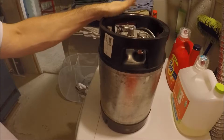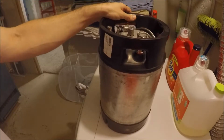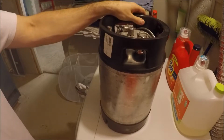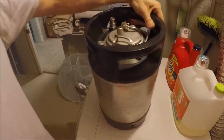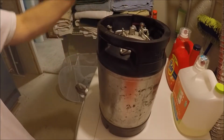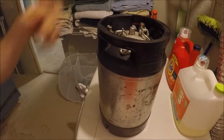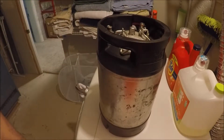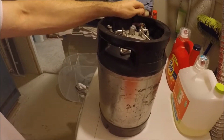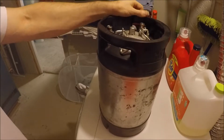They are pin lock kegs, which means they won't work with your ball lock equipment. You'll either already have disconnects for pin locks because, like me, you use pin locks for all of your kegs, or you'll have to buy different disconnects to use these. You should also be able to buy adaptive posts that fit onto these pin lock kegs but have ball lock connections. Now I bought 2 kegs. I've already pulled one apart, so I'll show you the interior parts here on that one first.